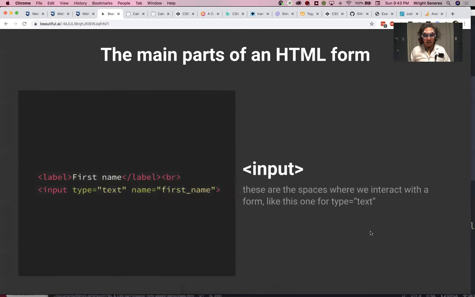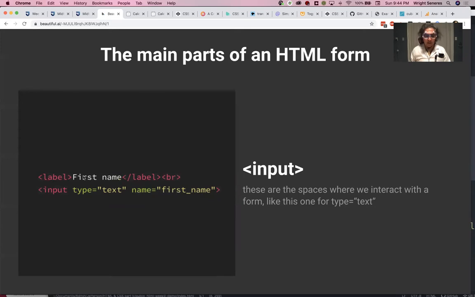Now we can get into stuff you actually type into a form. So input, these are like the spaces that we use to interact with this form. If we want to enter some kind of text, we can use input type text. And then we always want to have the name of the actual piece of information. So in this case, this is a field for the first name that we enter into a form. We'll put name first underscore name so that when all this information gets sent to a machine, we can see that whatever was typed in is associated with this identifier.